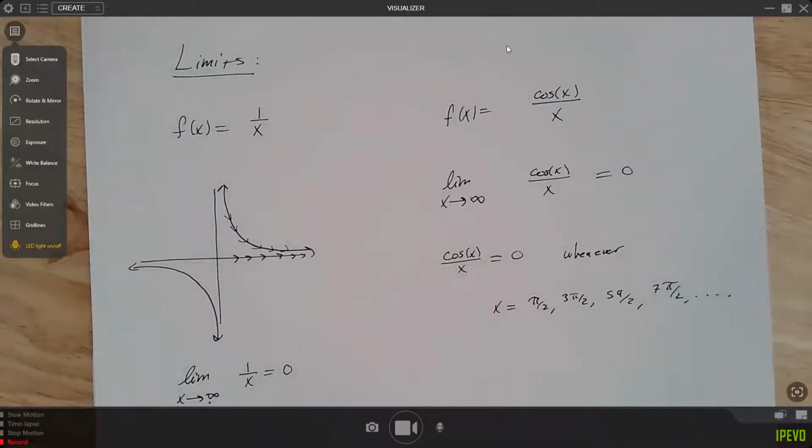That function there, which I know doesn't look very exciting over there, definitely has a horizontal asymptote at y equals 0. When someone says horizontal asymptote, you can say, oh, that means when they take the limit as x goes to infinity, you get that number. So that's how you actually find a horizontal asymptote of a function: you take the limit as x goes to infinity of that function, or negative infinity to the other side. And it's okay for a function to cross its horizontal asymptote.